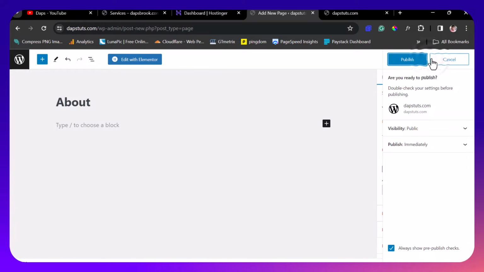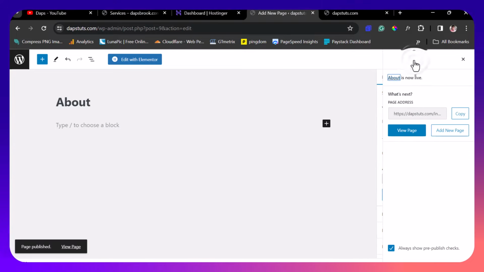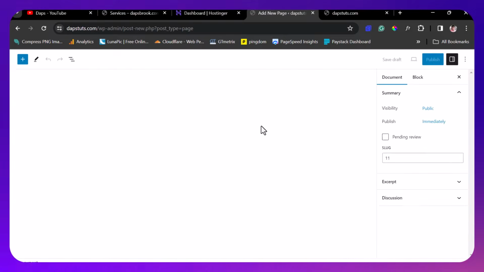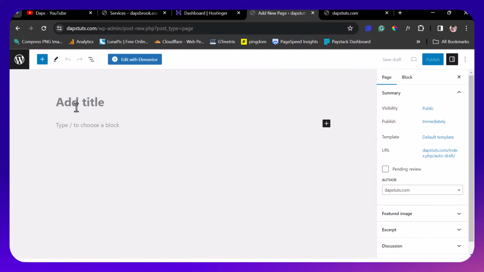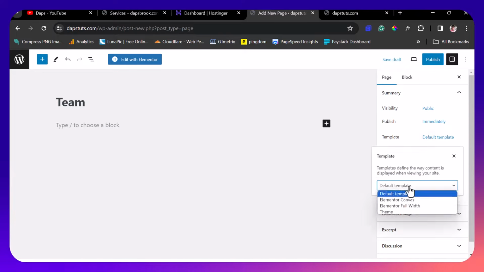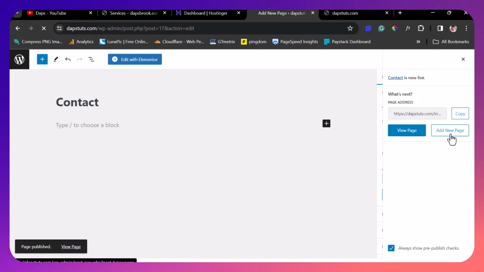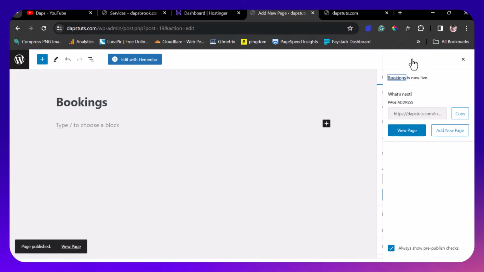Let's make this Elementor full width, and then I'll publish this, and I can add a new page as well. I can call this service page. Fantastic. So I've been able to create all the pages that we'll need for this website.